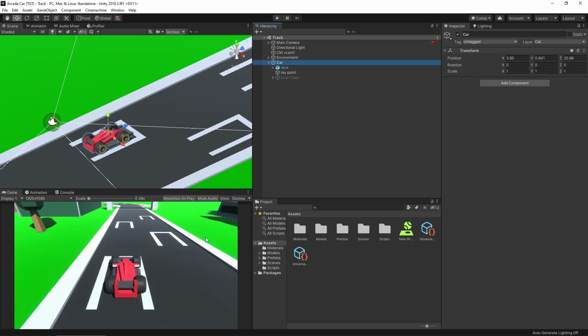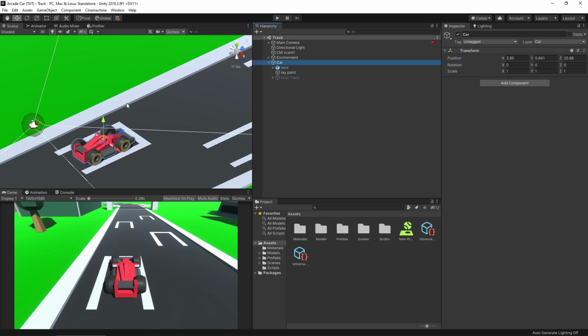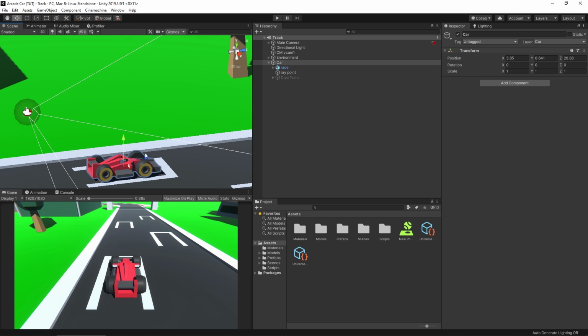Okay, so I've got a starter project here with all these various different assets set up. There'll be a link in the description if you want to use the exact same project yourself, or you can just use some basic cubes or anything you want to use really. But we've got this set up here, but the most important element is we've got our car.